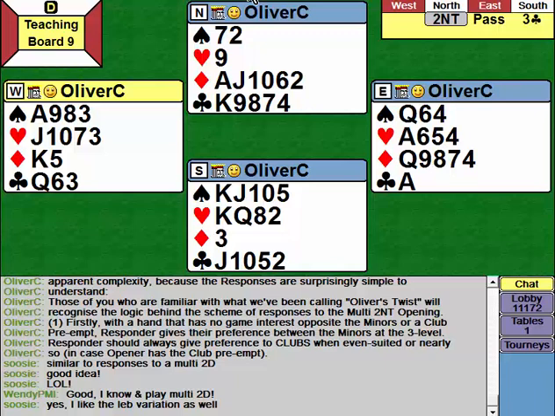Okay, so with a weak hand, or one that's only got game interest if partner's got the majors, you give preference between the minors. That's the first rule, basically.